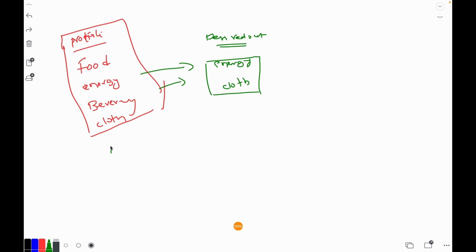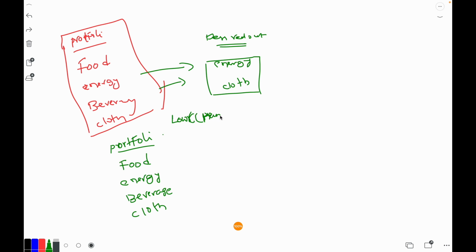So this is our source table: food, energy, beverages and cloth. How can we achieve this? One way is that we will apply the LOWER function on the portfolio names.